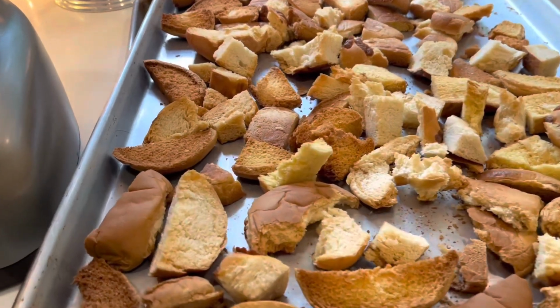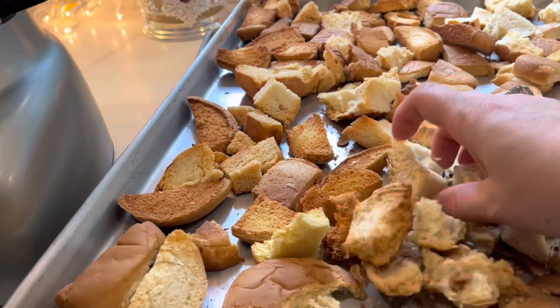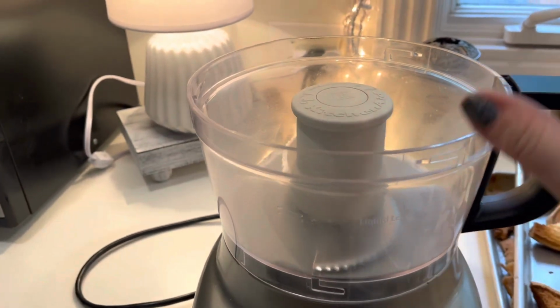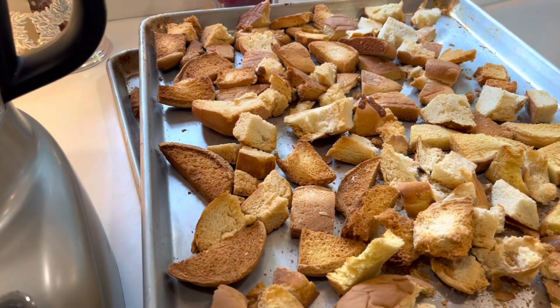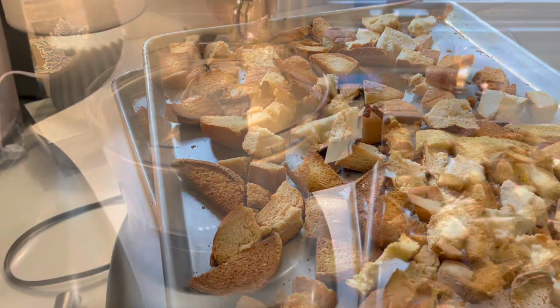Bread is out of the oven and it's nice and dry. You can hear it. It's just nice and crusty and ready to go into the food processor. So I'm going to get this all ground up, and then I'll show you what I'm going to do.